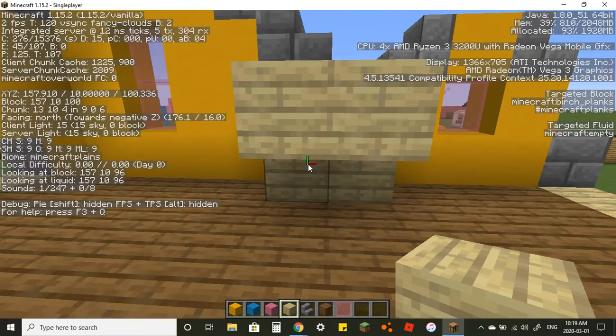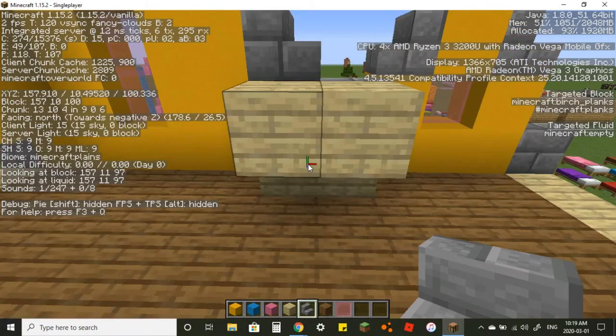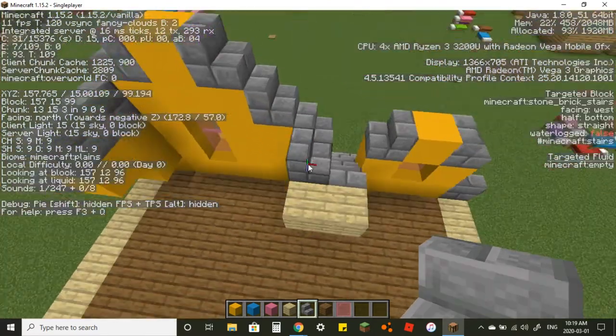Okay, then you're gonna fly. Hold your stone brick stairs. I can't. Oh my gosh. There we go.